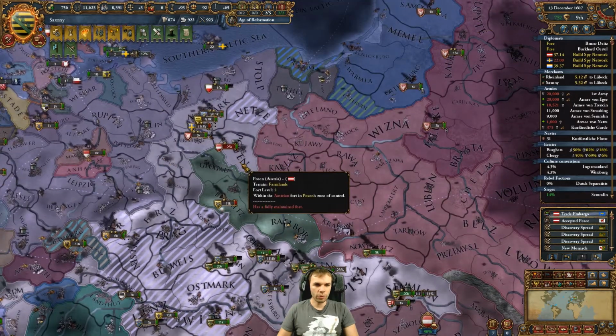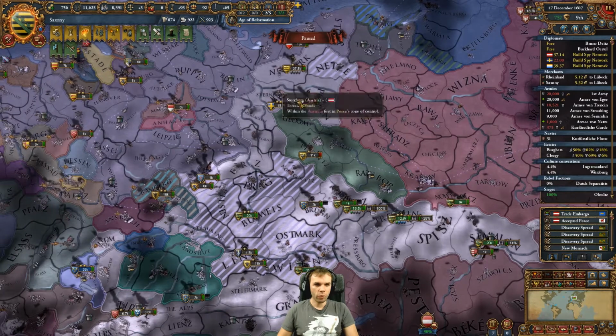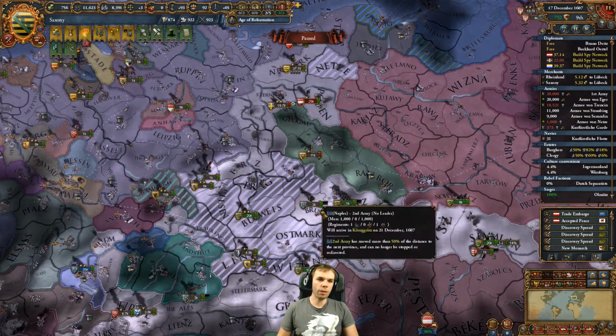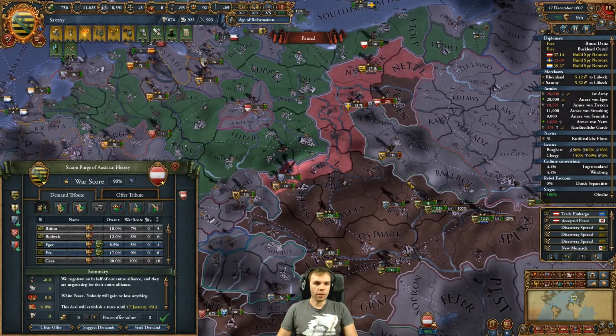And you are... What are you doing? Oh, that war's over. Now we can have a look at a peace deal. We might have to do a bit more. We only have 90%, but they're in low enthusiasm. It might be a full peace deal. We'll see. We will see.